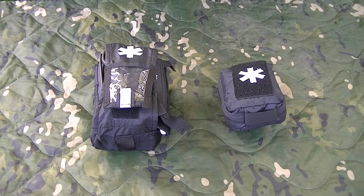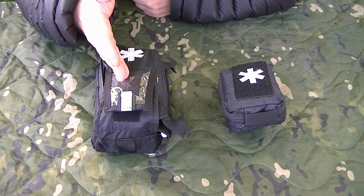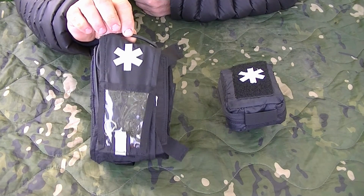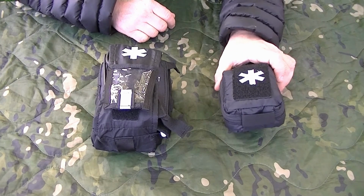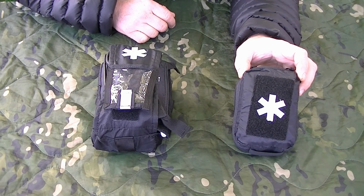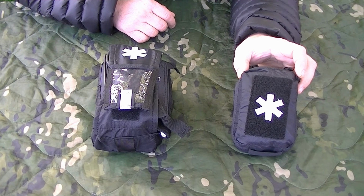Right then, what I've got here is my 2 medical packs that I carry when I'm out in the field, and what I've got on the left, your left here, is what I call my primary med kit. So in here I've got my trauma kit, and what I've got on this side, this is my secondary med kit. So this is for health and hygiene and maintenance of the body. A lot of people will call this their boo-boo kit. Well, I'm not an American and I'm not a primary school child, so I won't call it my boo-boo kit. I'll call this my secondary kit.